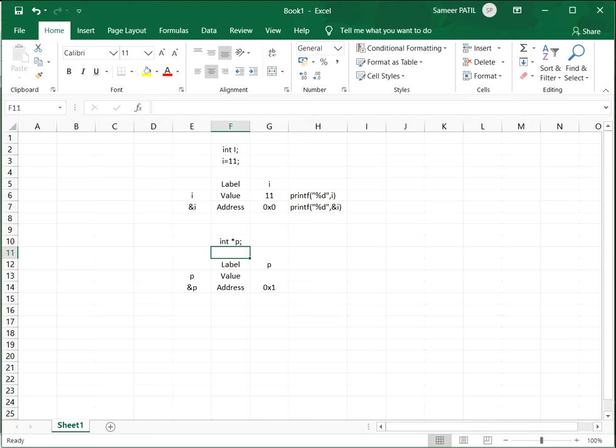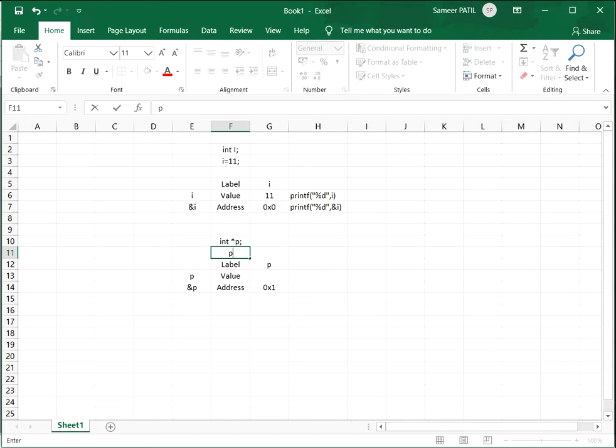Now let's initialize this p variable. Hopefully all of you know that pointer variables are designed to store the address or a reference of another variable. Pointers, address and reference are the words which are used interchangeably while discussing the concept. So the address of i is 0x0, and we will store that address into the pointer p. How can we do it?